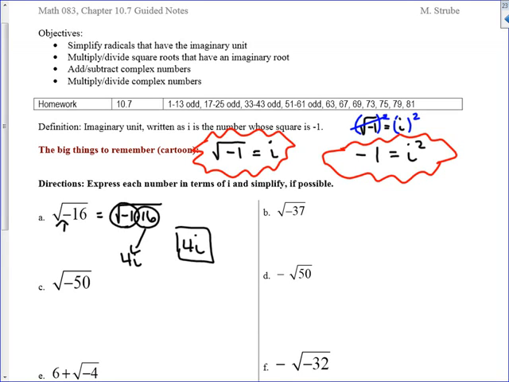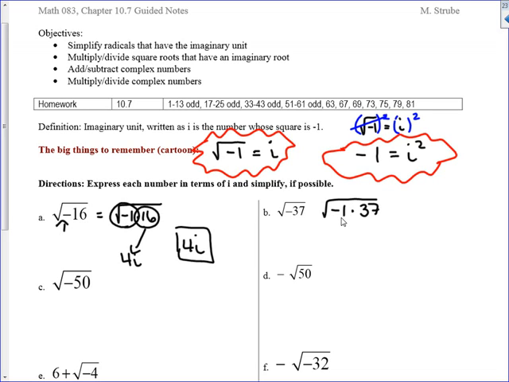So for B, the square root of -37, whenever you see a square root, remember, not cube roots, just square roots, square root of a negative number, separate out the -1 and then make your radicand positive. Now, question, can I do anything with that 37? So we're still looking at the 37 as we used to. So we're going to try to break down the 37 using our perfect squares. So do any of my perfect squares evenly divide into 37? No.